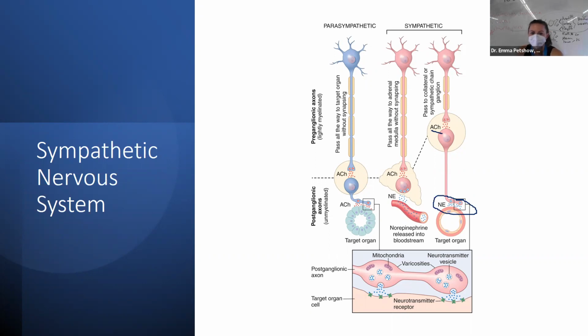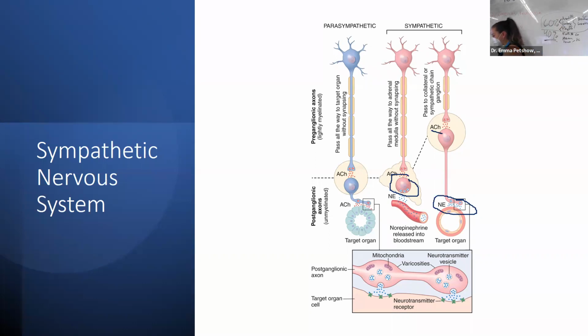Another interesting function the sympathetic nervous system can do is it doesn't have to go down axons. It can go directly into our blood circulation, which is why a sympathetic response is typically faster acting than a parasympathetic response. Sympathetic response can go through the normal 2-neuron process, or it can go directly from our neuron cell initially down our axon, synapse with acetylcholine here to our adrenal medulla. This is what this is representing, the adrenal medulla, which then can release norepinephrine and other hormones or chemicals or neurotransmitters directly into the bloodstream.